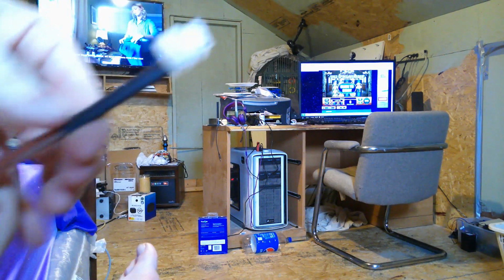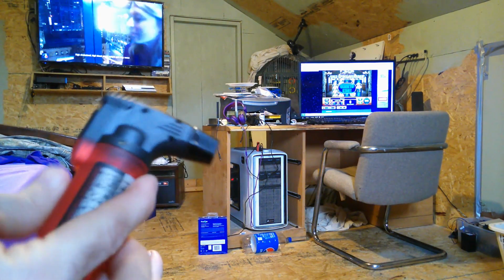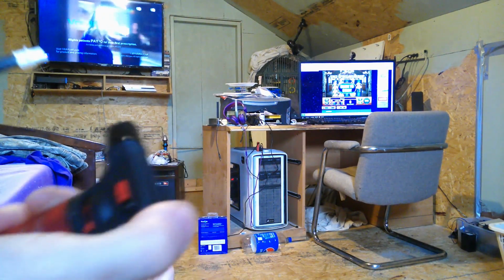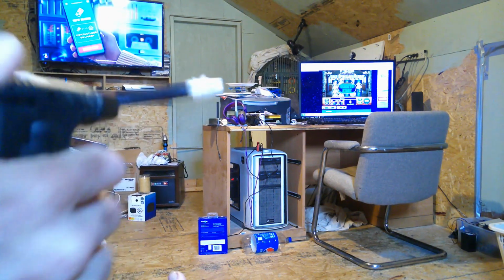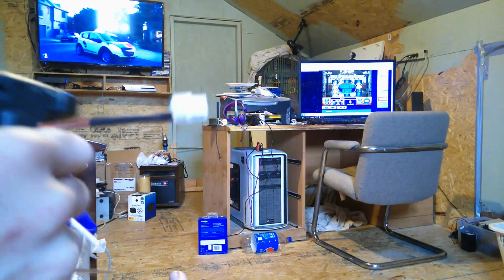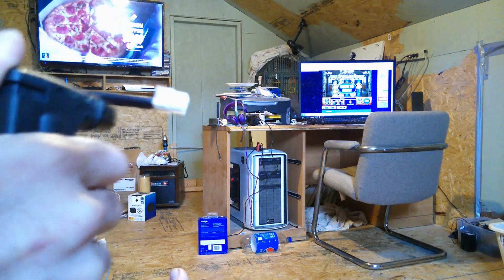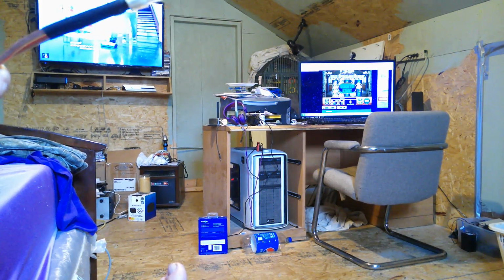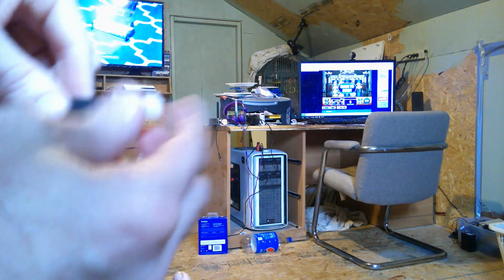Let me put you over here. If I can get it started, it should slide on there. And there it is. Then all you do is take your little torch. This is for cigars or something. I don't know what they're for, but it's just a torch. And I use the torch by heating it up. You've seen me do this plenty of times. It shrinks it. Don't hold it on there too much because it actually catches the wire on fire and melts the wire. And there it is. There's one.